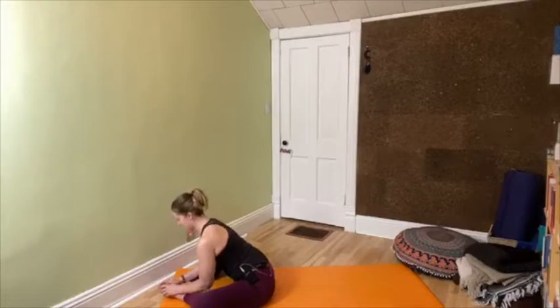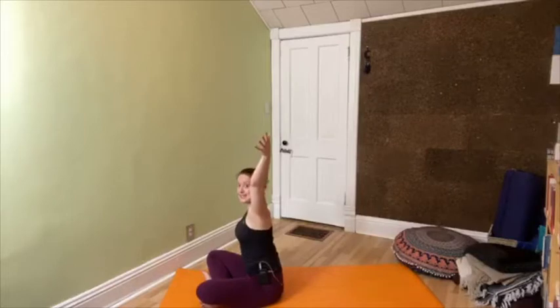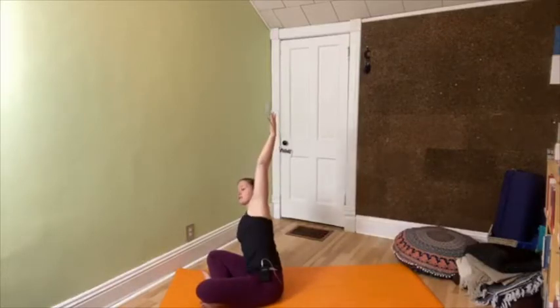And sitting up, go ahead and cross the legs. Cross the right shin in front of the left, please. Arms down at the sides, or hands down at the sides, rather. Keep the left hand to the floor. Inhale, lift the right arm up. Slide the left hand away from you. Exhale, reach up and over, long through right side. Inhale, lift up, and we'll switch.